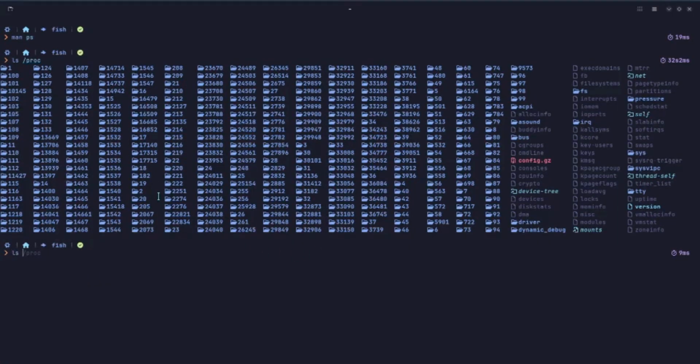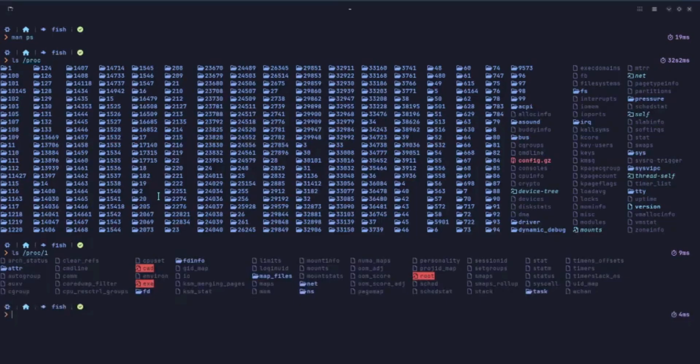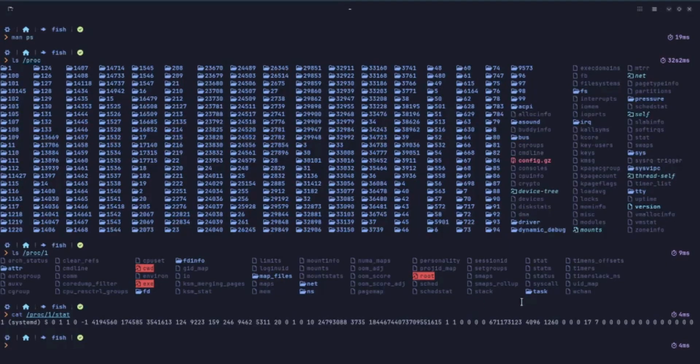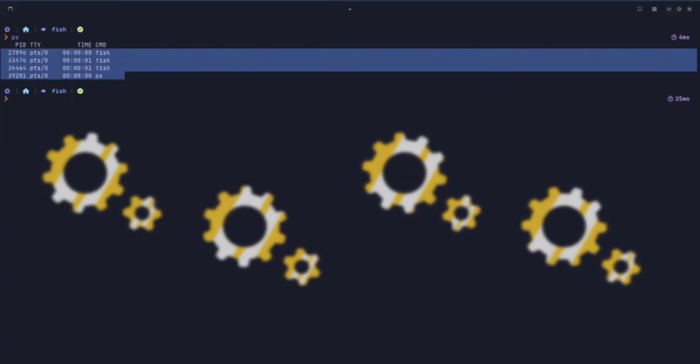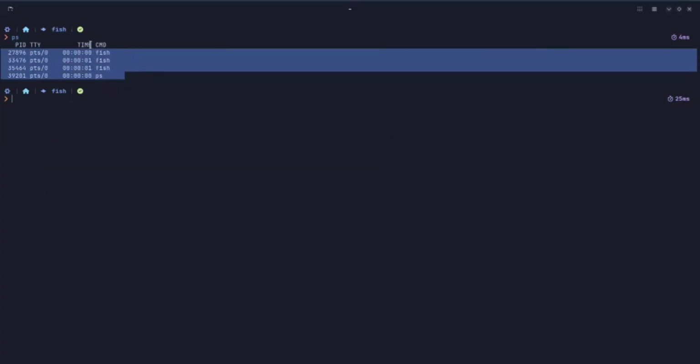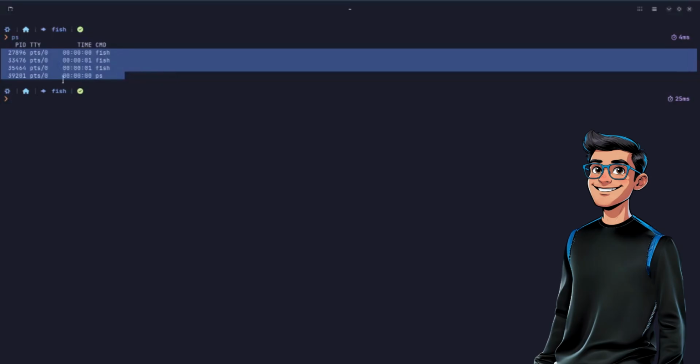Now, if we look inside the proc directory for one of the processes, you'll see that there's a whole bunch of different files for each of these folders. Each of these files contains information about the process. For instance, if we read out the stat file for process 1, we'd get this random information. So ps can understand this information and translate it to something that we can read. If we did that with ps, we would get information about the current processes that are running. I've run ps by itself, so I'm just getting all of the processes running in the user namespace, the processes that I started as the user I'm logged in as.